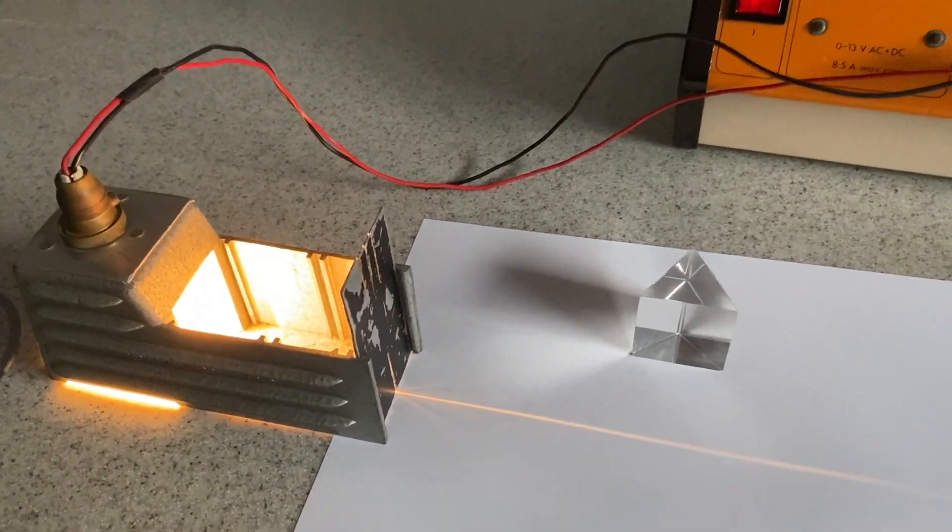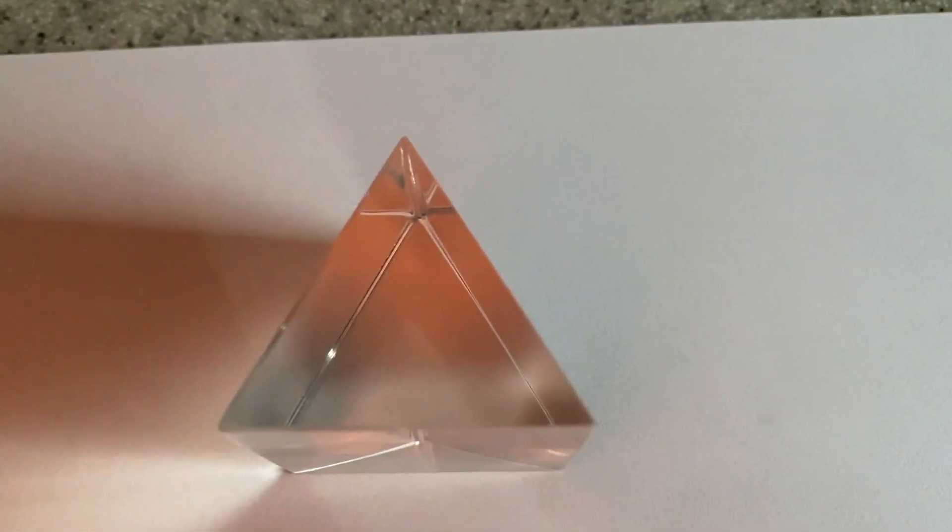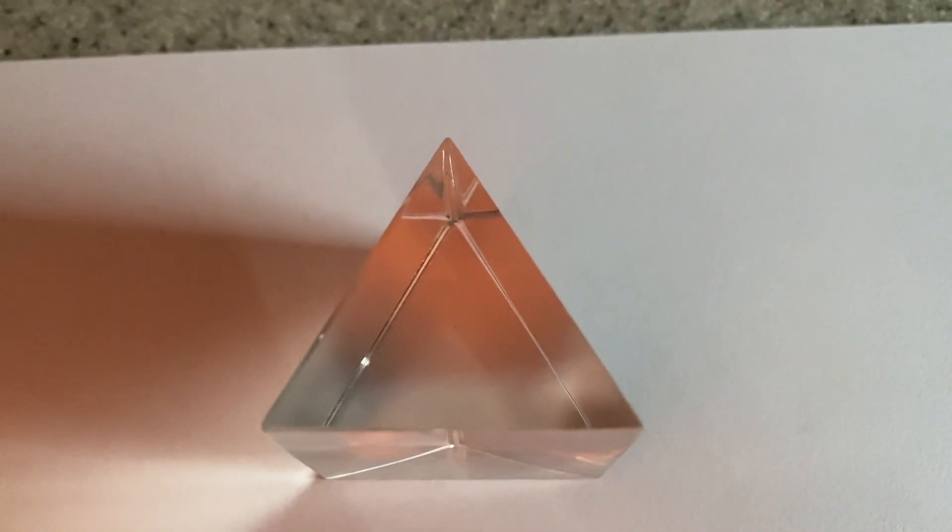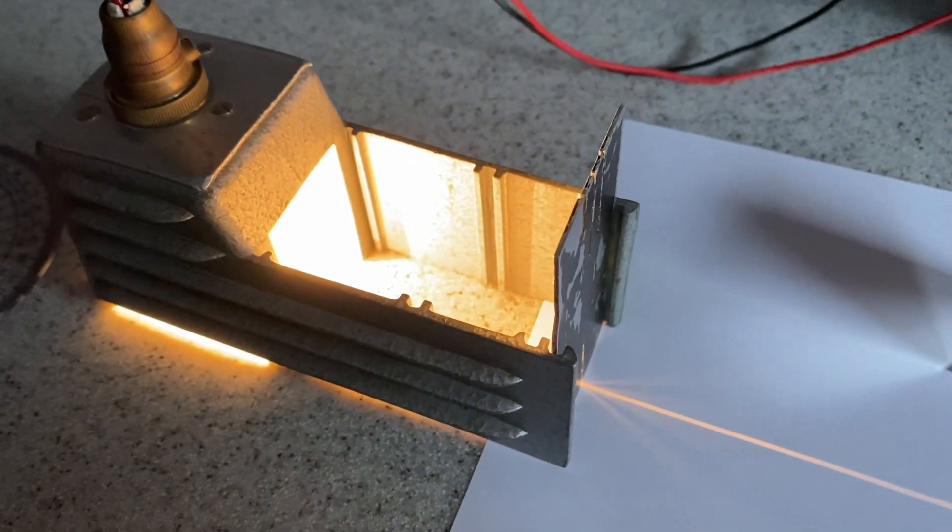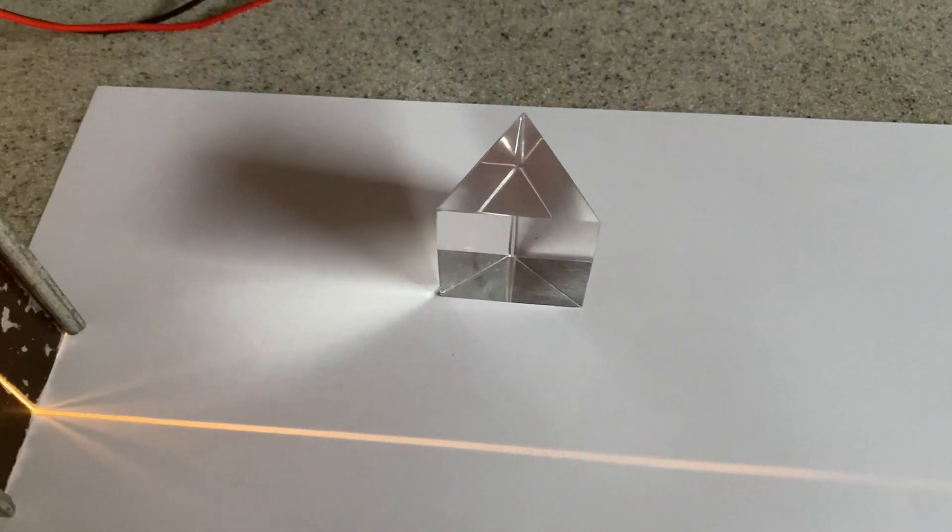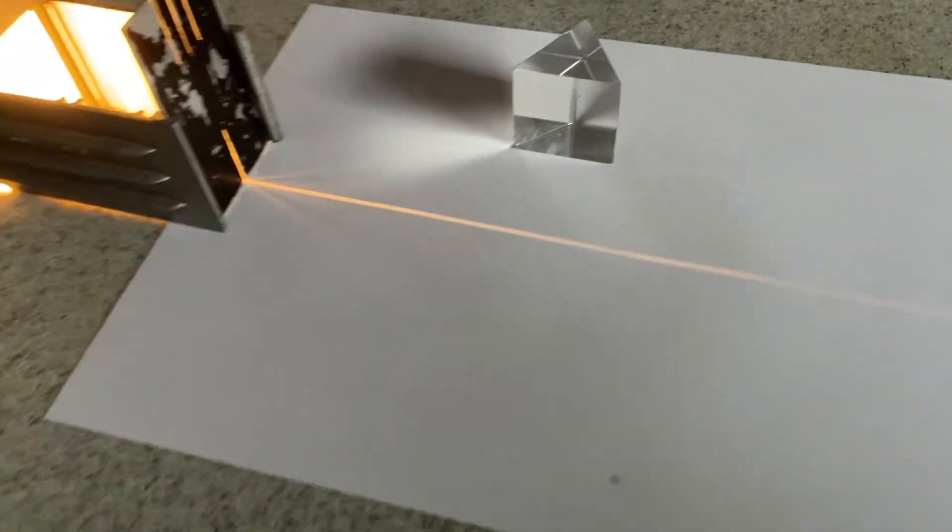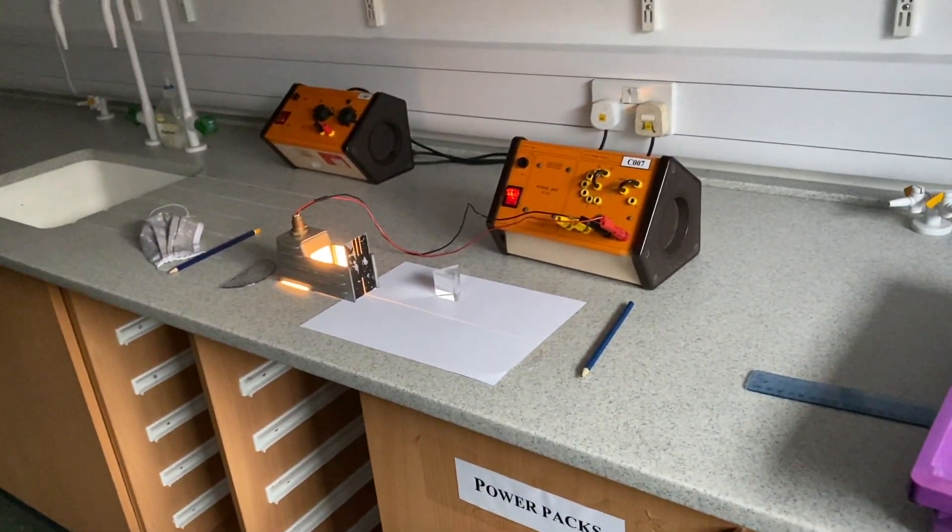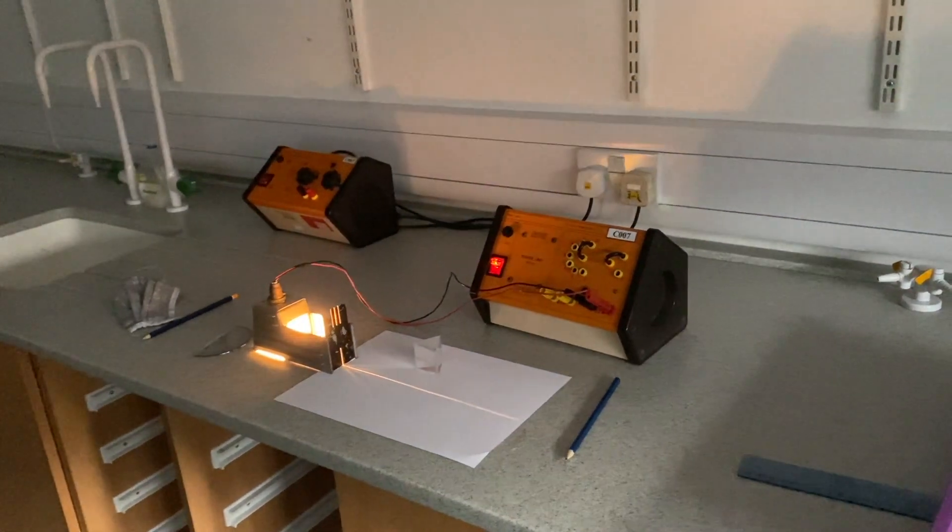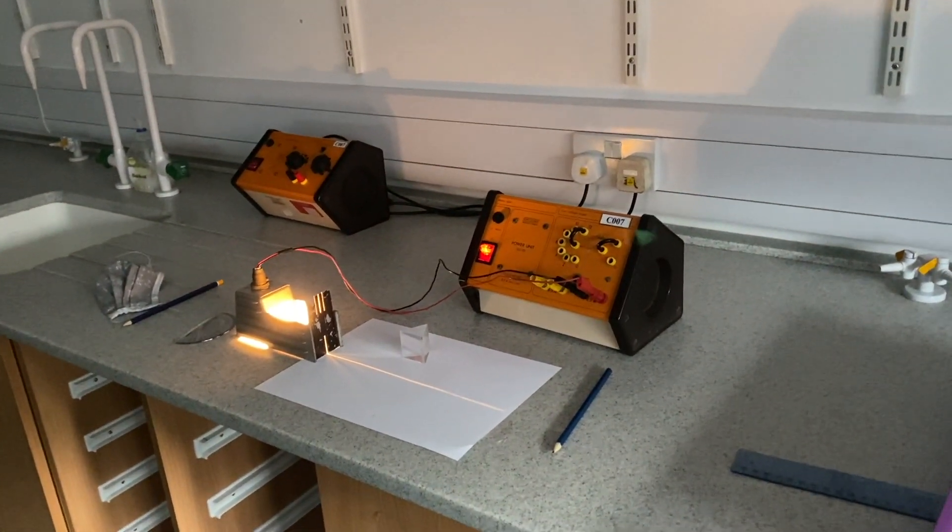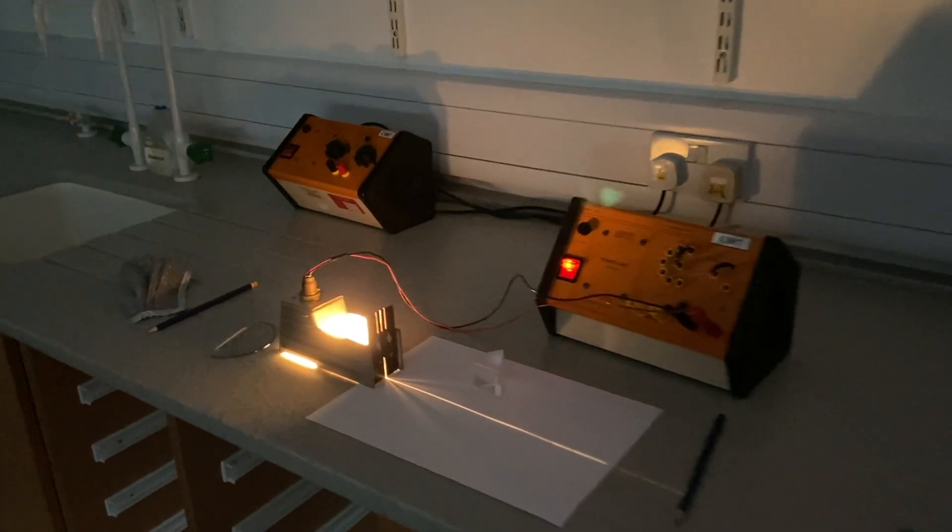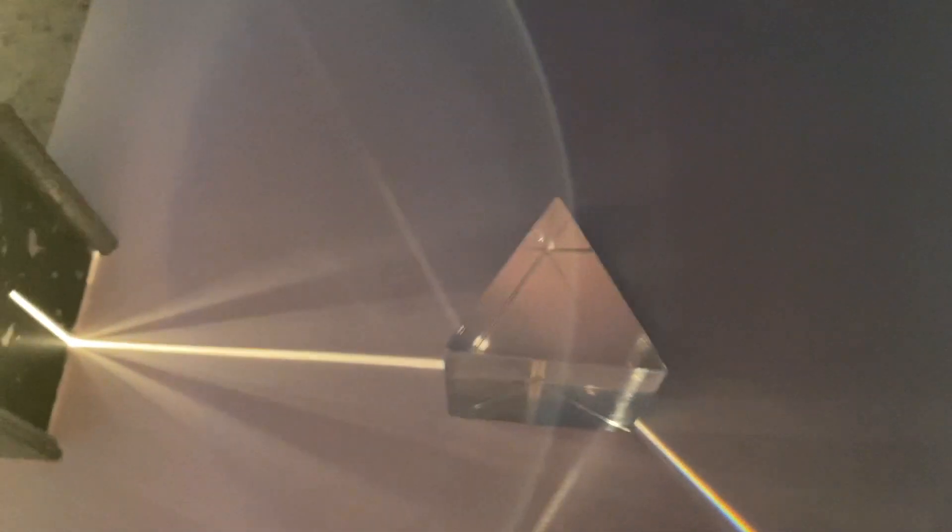If we're talking about refraction, we should of course talk about this guy, the triangular prism. What happens when you shine a beam of white light into a triangular prism? For this, I will dim the lights and show you one of the most amazing things in science. When you shine white light through a triangular prism, there's my prism. There's the white light shining into the prism. Let me just arrange it.